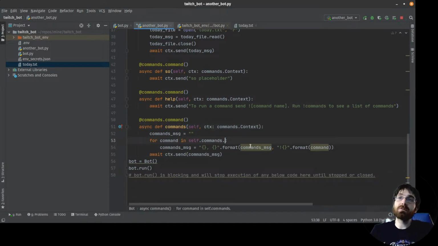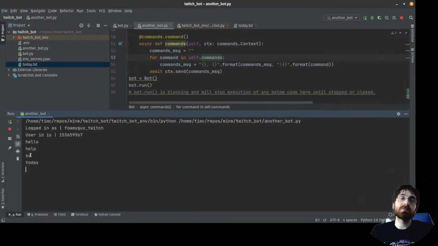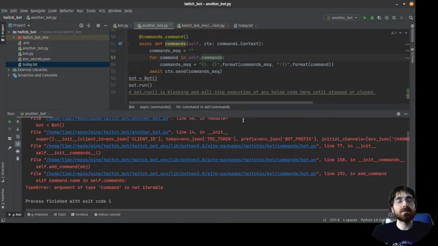Maybe if we just don't do keys here. Oh, we don't need terminal. What?